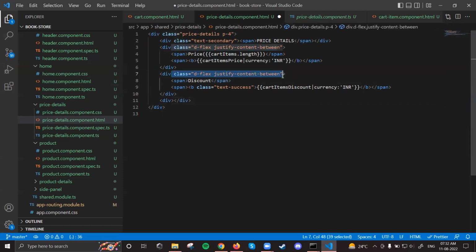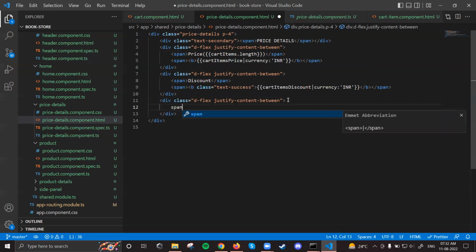So same class. Okay. Then what was this one? This one, the delivery charge. Okay, so span, delivery charges.